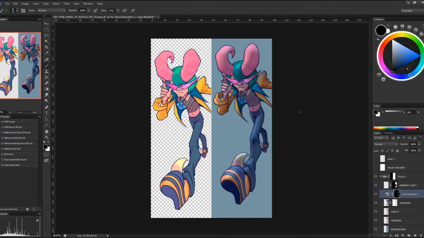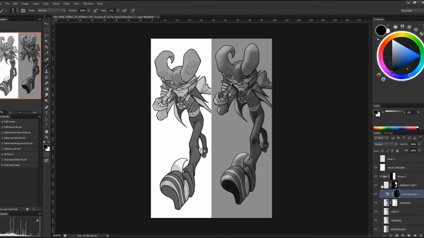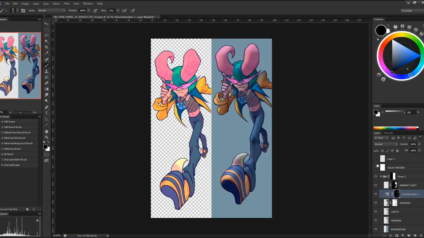So now it's starting to look more three-dimensional compared to where we started. But the colors are getting a bit ugly, so that's something to be aware of, and then you could stop here and call it done.